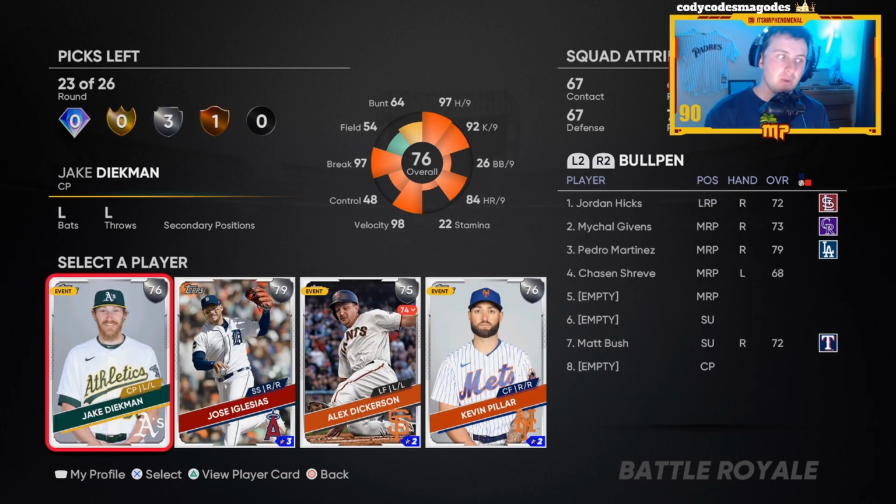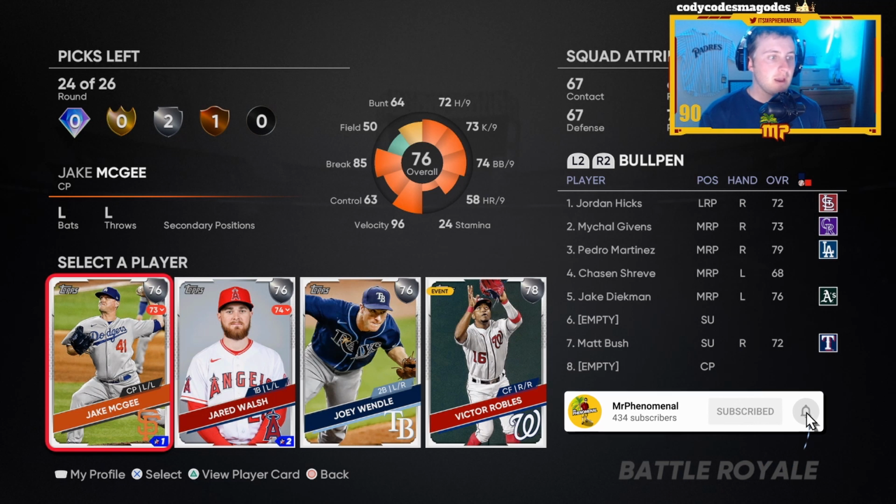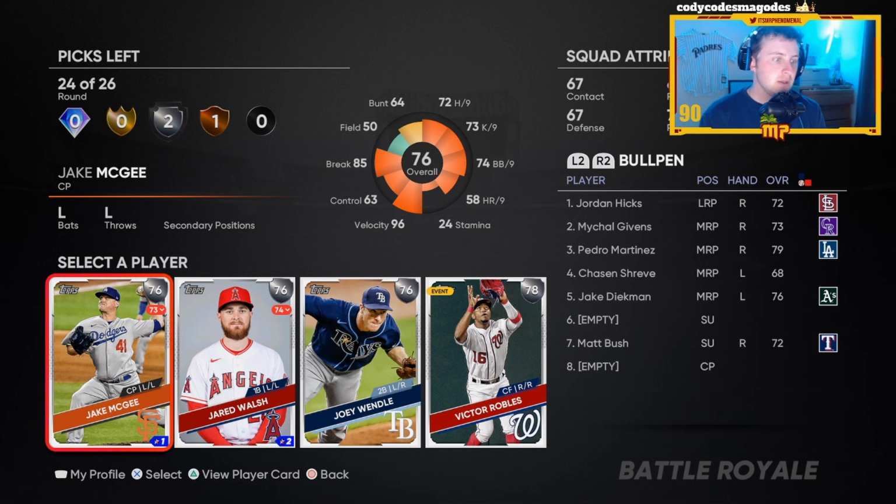We get set up perfectly again with Jake Diekmann. Jake Diekmann, a lefty bullpen arm, silver, who has 98 velocity and 97 speed. I cannot emphasize this to you guys enough. Unless it's early on in the round and you might think you could get something better, if you come across Jake Diekmann, please, please, please draft him. He's a great card to have. He dominates against lefties, and he's just a money card. So great pick there.